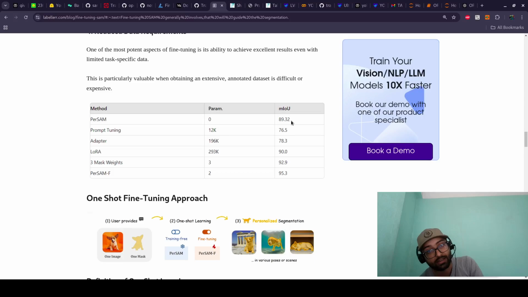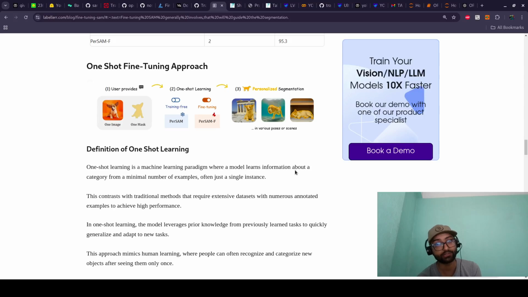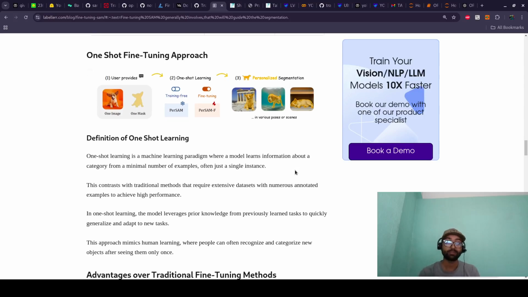We can see the mIoU of all the results, and the best performance is using the LoRA method. One of the best methods is LoRA, and then PerSAM-F and 3 masks weight, with the maximum being PerSAM-F. Fine-tuning using PerSAM-F gets better accuracy compared to the others.